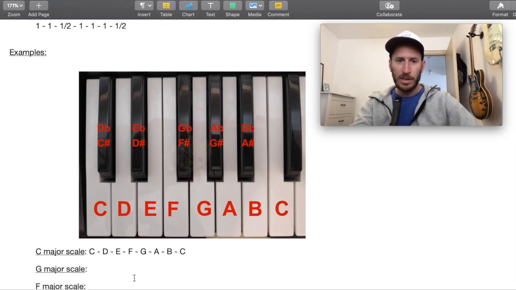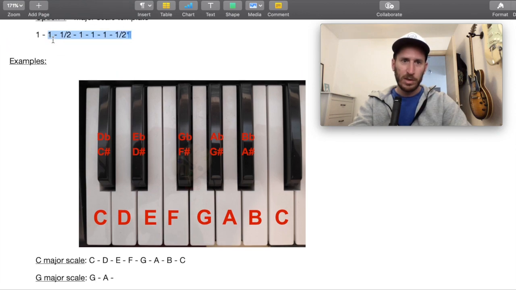Let's try to apply this template and see what the notes are for G major scale. So this time we apply the same template, but we start on the root, which is now G. So from G, we go a full step, we get to A. Another full step, okay, it's this one now. We get to B. Now a half step. From B, a half step would land us at C. Okay, from C, a full step. We get to D. Another full step. We get to E.